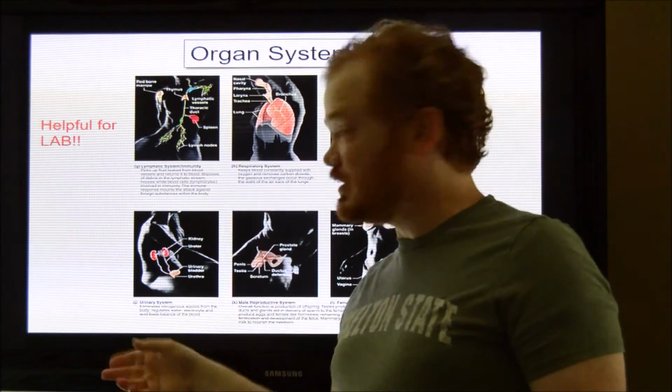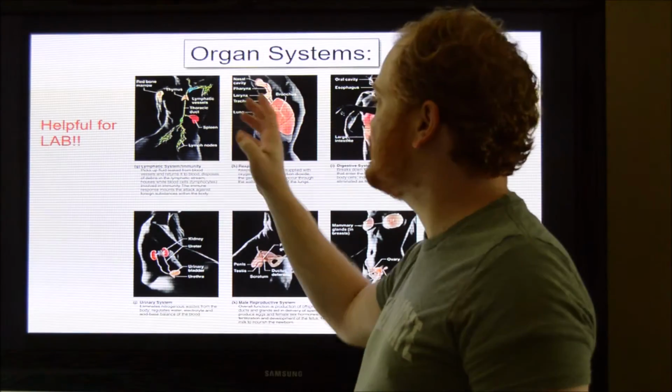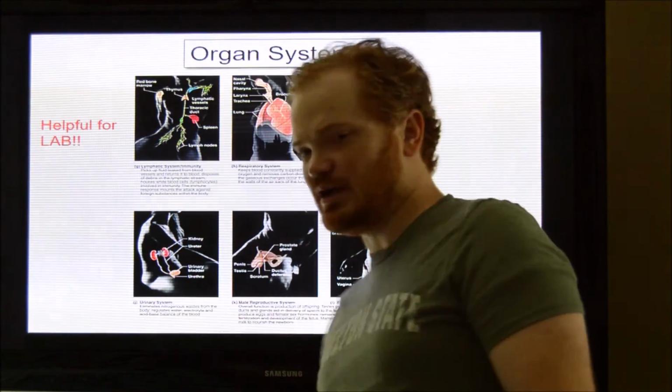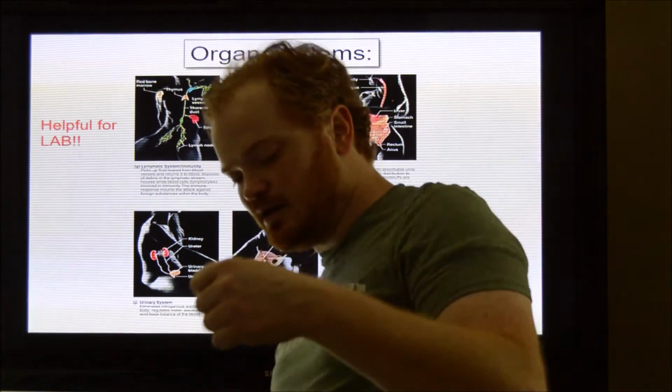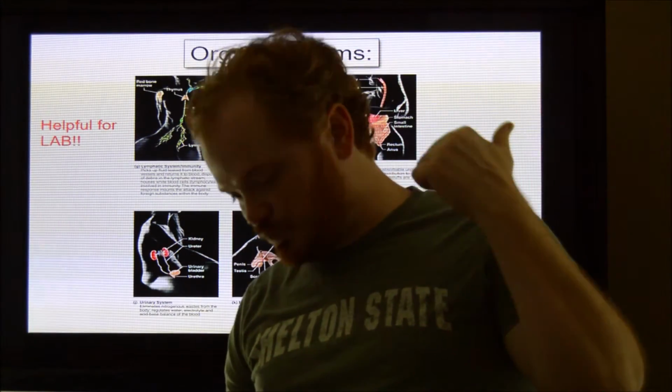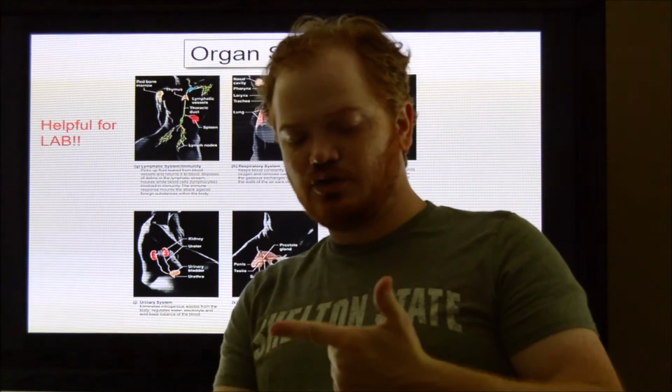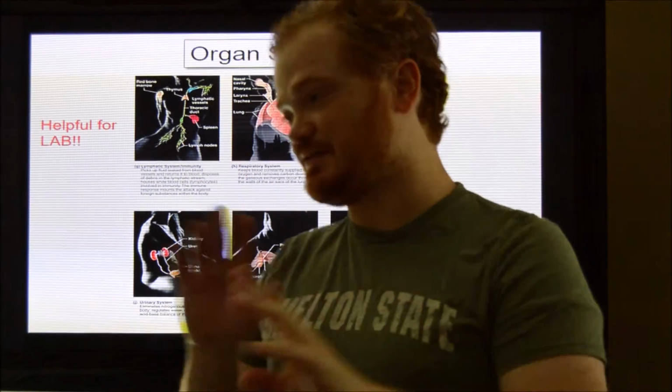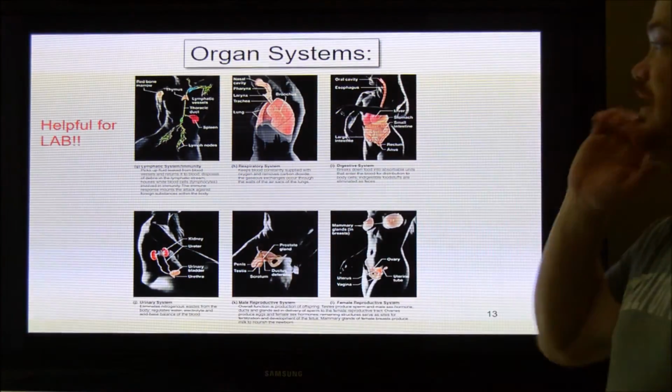Lymph nodes are parts of the lymphatic system. And what the lymphatic system does is amazing. Okay, it's going to play two roles. One is fluid exchange, and we'll talk about what that means here in a second. And two is dealing with your immune system. Okay, so how does this all fit together? Well, it's going to go something like this.